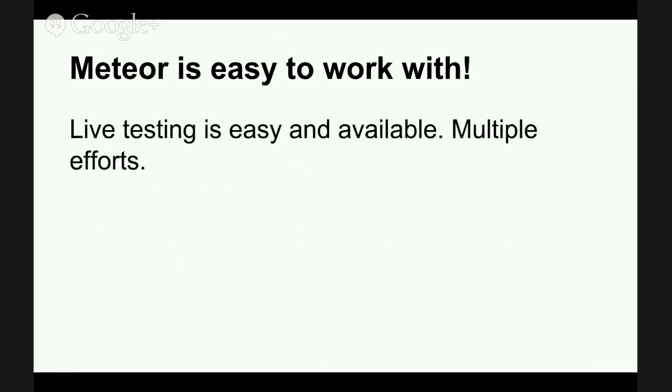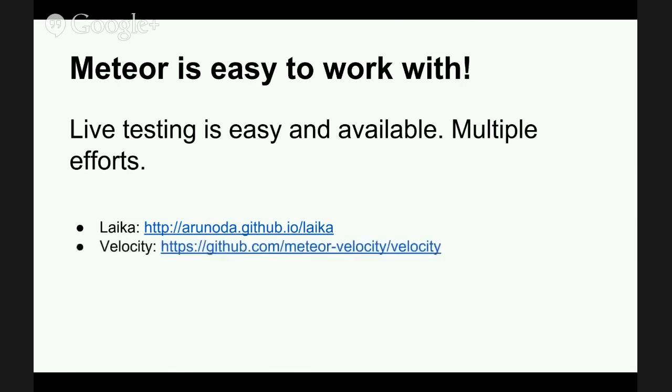Live testing is pretty easy and available. There are multiple efforts to bring testing to Meteor, and it's actually supposed to come to core. I think there's a branch on GitHub of the Meteor project that has a testing tool in core. But there's Laika and there's Velocity, and both of those are pretty good testing tools that you can use within Meteor that will give you live reports on how your code is as you change it. I've used Velocity, very minimally, but it was pretty cool, and that is very helpful when you want to write stable code.